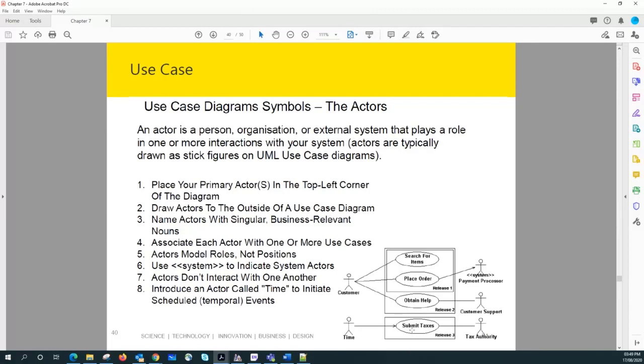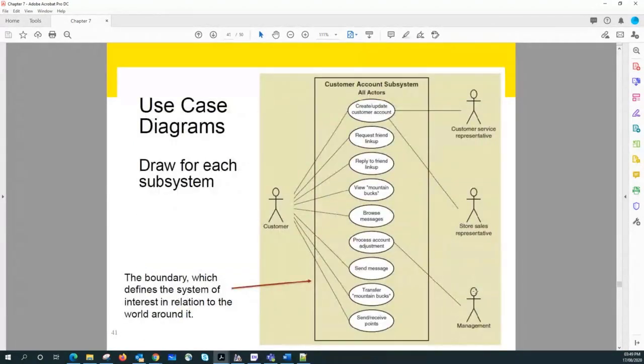For example, here the submit taxes use case is invoked by the time actor. So the information comes in. That is the trigger. The trigger comes into this particular subsystem, so it schedules something to submit the taxes. Right, so these are the bits and pieces you need to know about the use case.